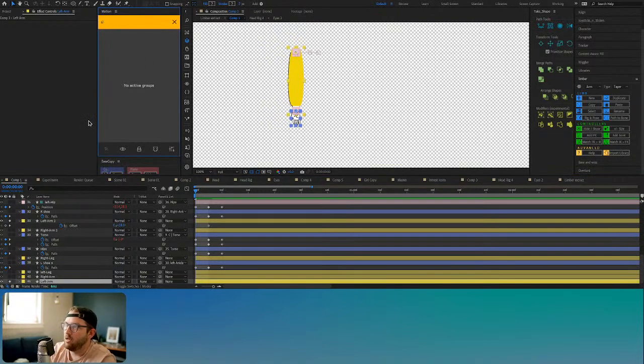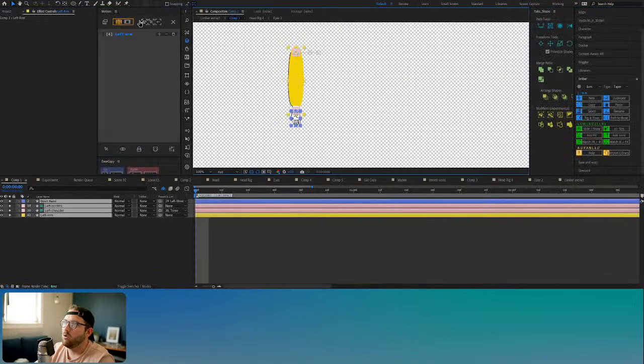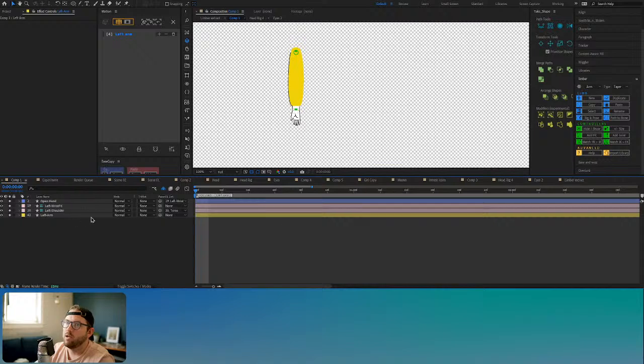I'll call this the left arm. And then I got this little group here. I can solo my timeline based on that group. And now I just have these layers in my timeline. It's hidden all the other layers. How cool is that? Keeps me organized.